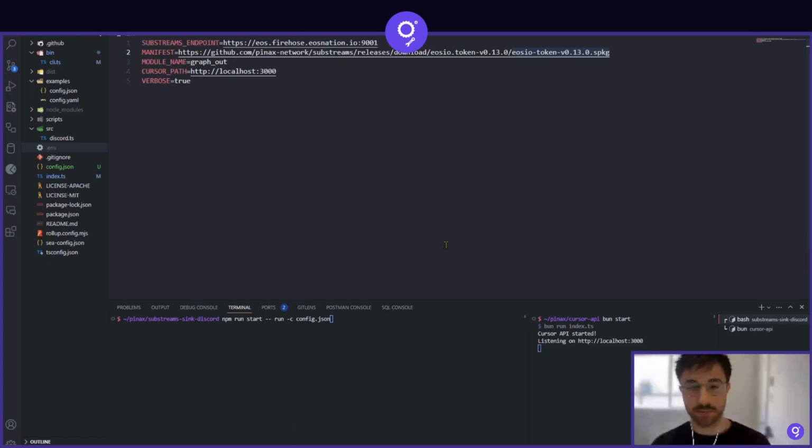And also with this command, I'm going to run the sink and use the new cursor path functionality that I mentioned in the presentation earlier that allows me to write and fetch the cursor from a URL. So for this example, I made a small API that accepts GET and PUT methods to fetch and modify the cursor value stored in a variable, directly in the API's code.